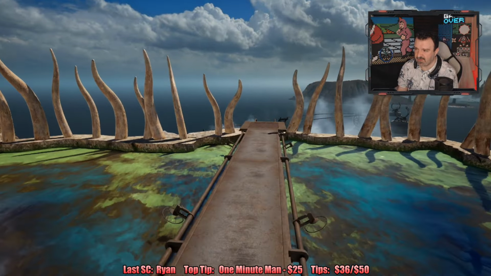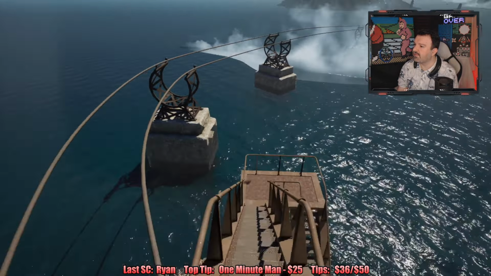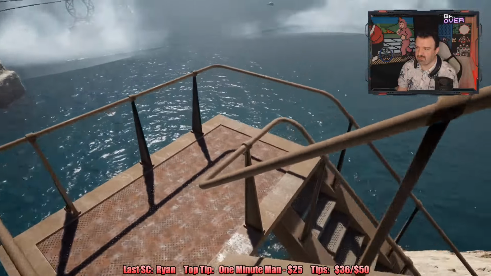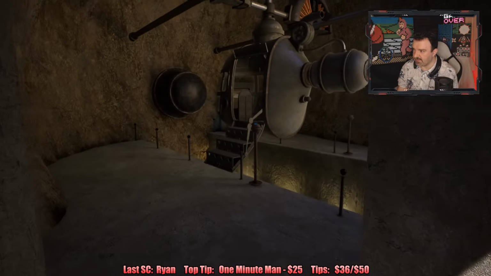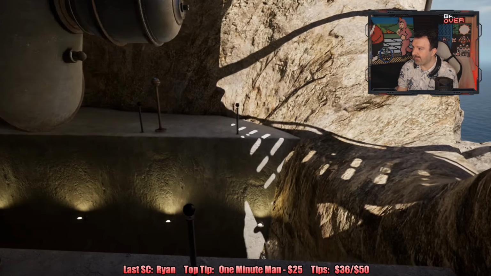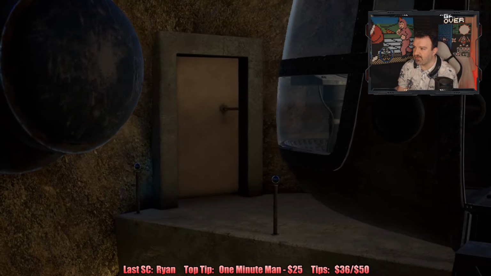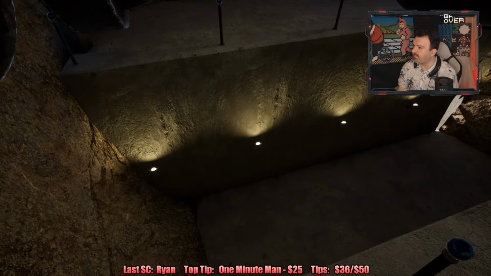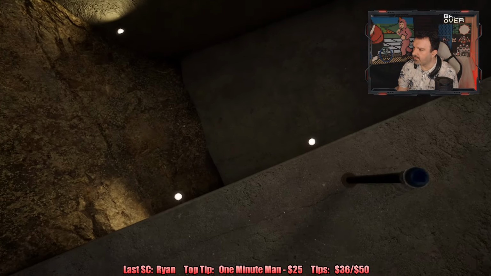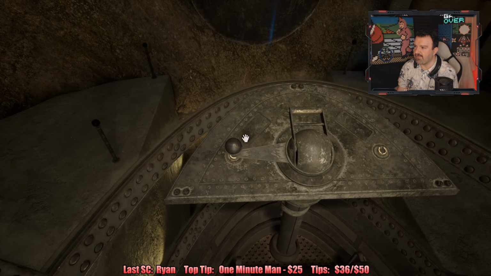Here's the entrance, right? The shuttle's gonna be down here. Right. But how do I? There is another area over there. There's a door. But how would I get across? I can't jump. This door. Wait a minute.